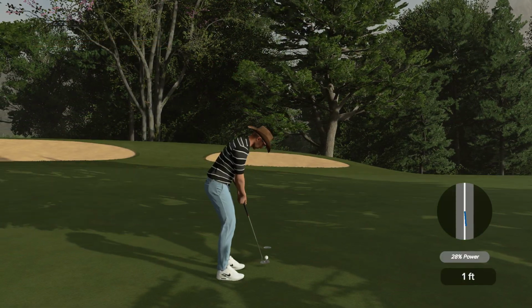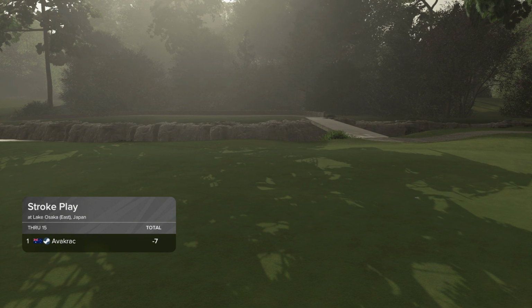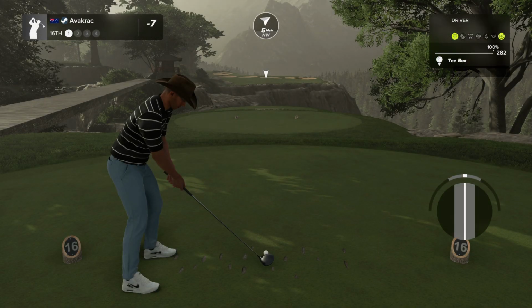And that is a bogey hole. That brings me back down to earth, doesn't it? Anyway, 7 under. Still deflates my head a little bit more.